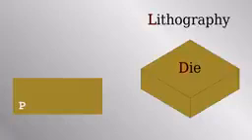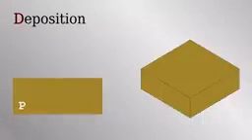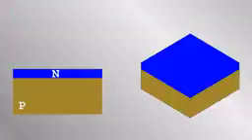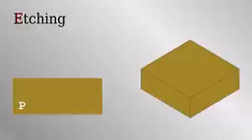Transistors are then created on top of the die by a process called lithography, writing on stone. There are two main techniques used in lithography. The first is deposition, chemically building up a layer of controlled, predetermined thickness across the entire die. This means that, for example, n-doped silicon can be coated all over the top of the p-doped die. Unwanted surface material is then removed by a second technique called etching.